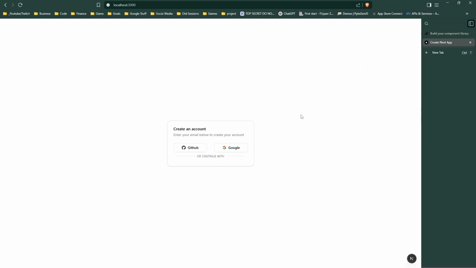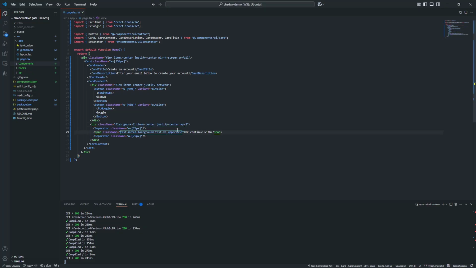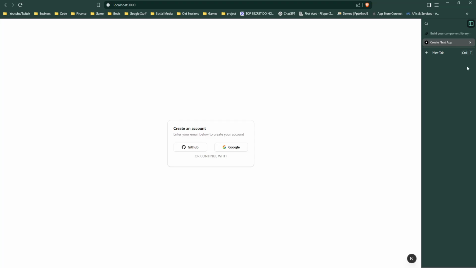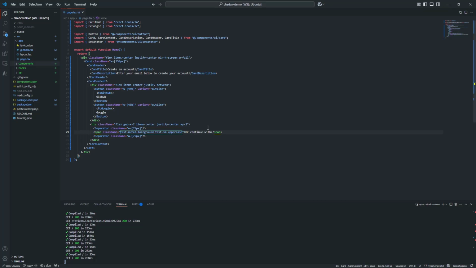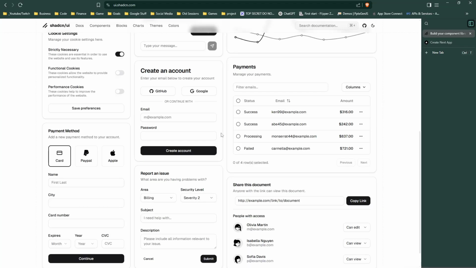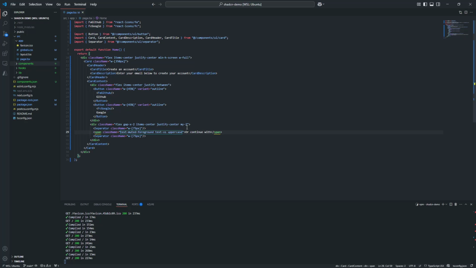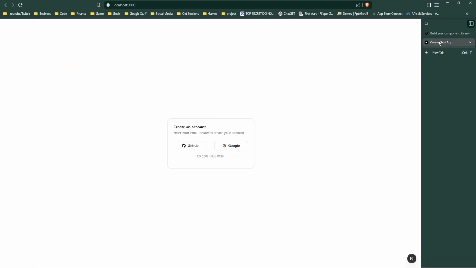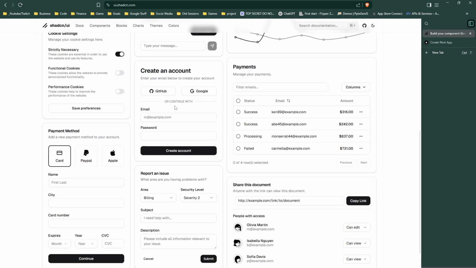Maybe I made the text a little bit too small with extra small. Let me see if small. I think extra small is more correct. Cool. There should be a little bit more padding, so I'm going to add in a 4 instead. Let's make sure. Yep. That looks about right.